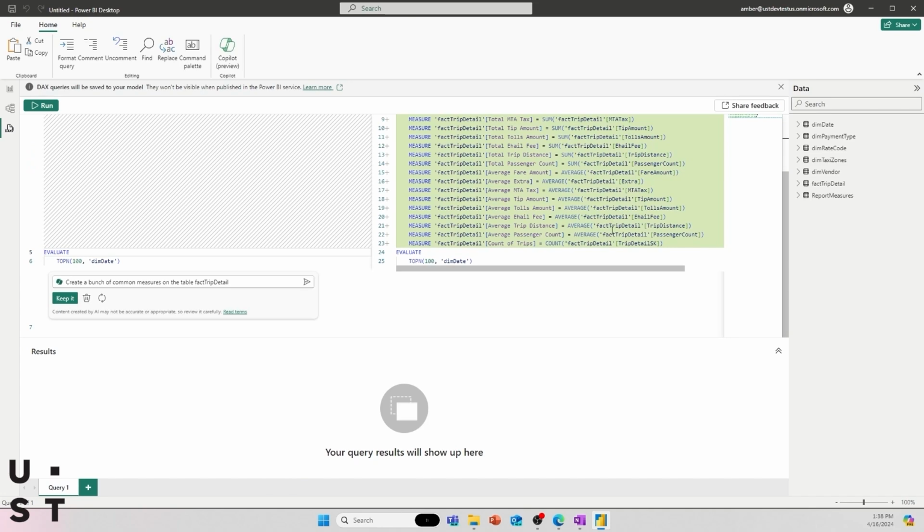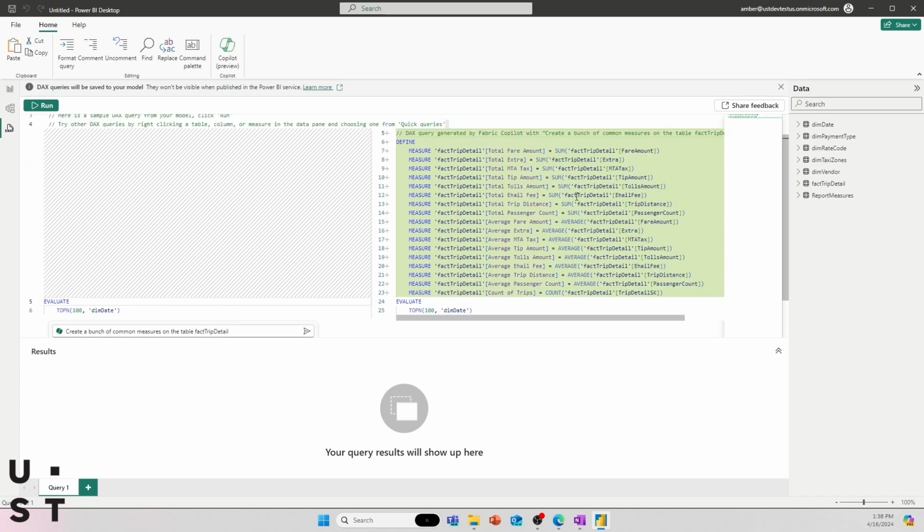All right, so it came up with a lot of them, a lot of sums and averages here. And then a count of trips, which I think we're going to use the one that we already created in the other model. So we'll get rid of that one.